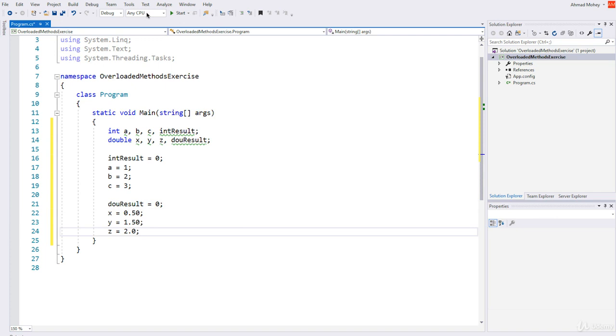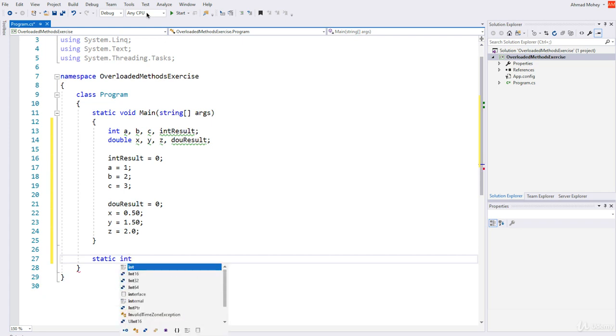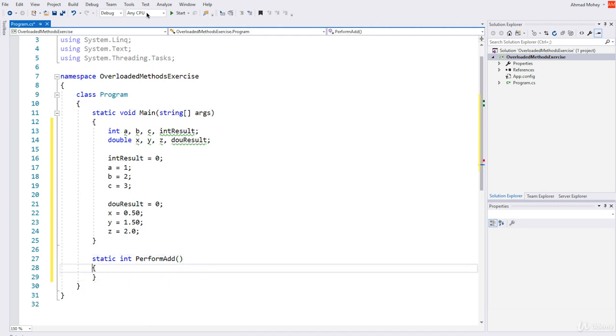Let's go ahead and try the function that will display the result. Let's go ahead and make a new static, and the first case that we will be doing is the int. So I will type int. This is the return type of the method, and I'll call it perform add. And it will be taking as the first two inputs a, and actually this a is not the same a here.